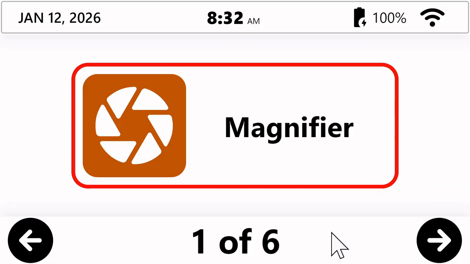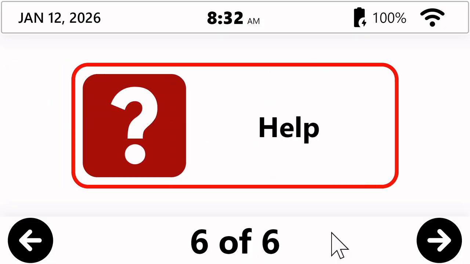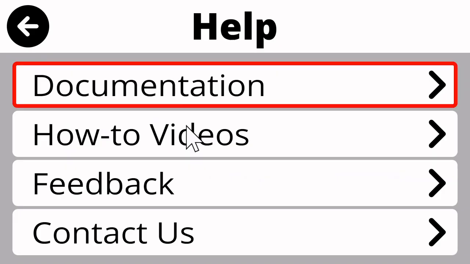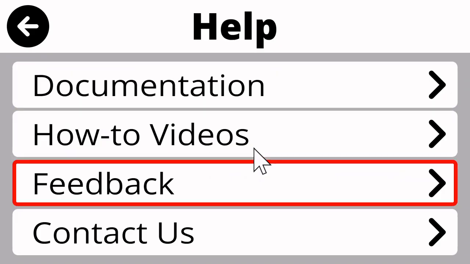So I'm going to hit my left arrow here just to highlight something for you. We would like you to visit the help application, and the third item in the list is feedback. Please, whenever you can, come in here and click on feedback. It will open an online form and tell us how you're doing with Prodigi, what you'd like to see, what you like, what you don't like, and those sorts of things. Actually, the feedback form can be used for any HumanWare product. So let us know how we're doing. It's the only way we can continue to improve our products to meet your low vision needs.